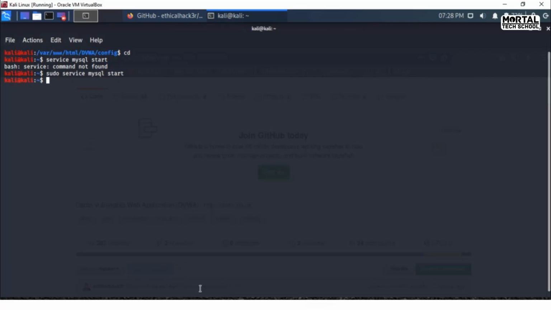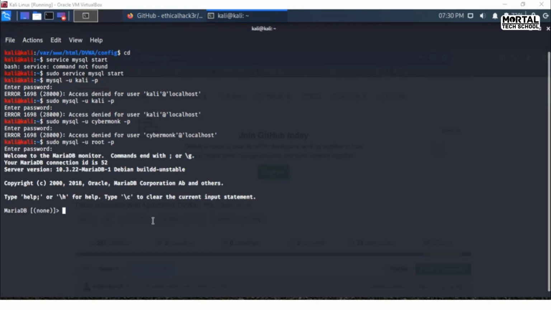There you go. The MySQL service has started. Now, the next job is to type mysql -u, which stands for user, root, that is the username, and -p for password. I have made a couple of mistakes here to show that the username which appears on your screen before you start Kali Linux is not the username. The username is actually root. So if you try different usernames, it won't work. So you have to type sudo mysql -u root -p and then hit enter.